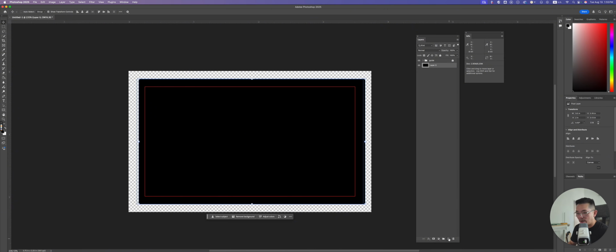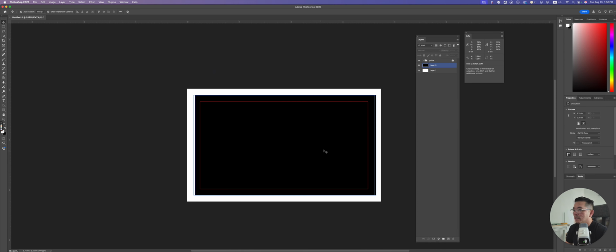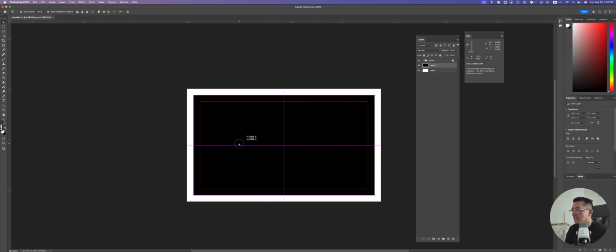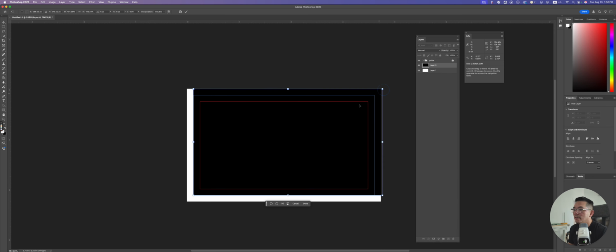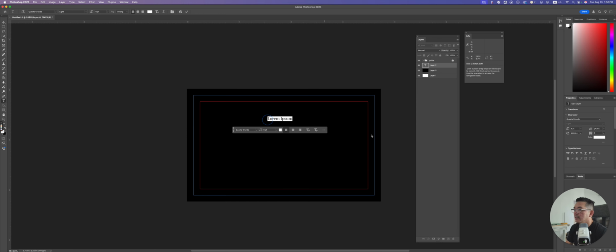Let me put another layer on the bottom just to show you guys. See, when the machine shifts, I've just moved this as a shift. So your business card is going to show a white line right here, and then maybe up here. The machine could shift either way, you don't know. That's the reason why we always extend the bleed out. And then when you do your wording, your text or anything, let me add a text in here.